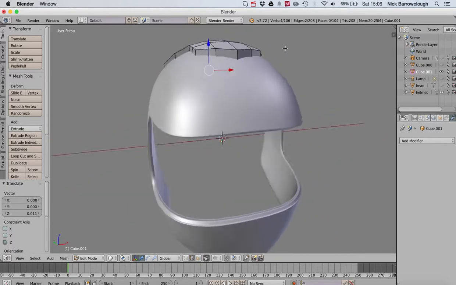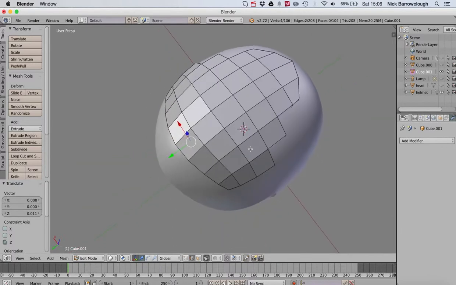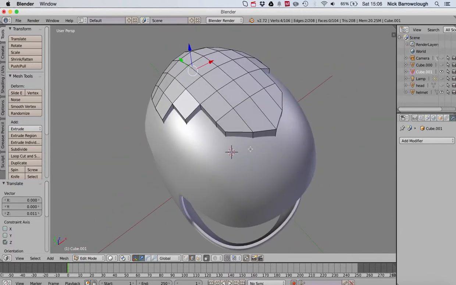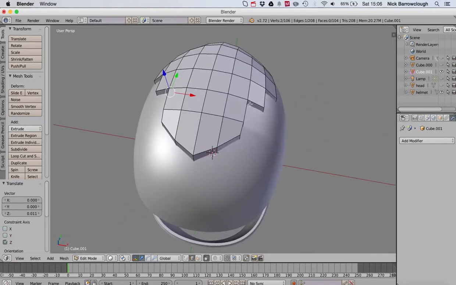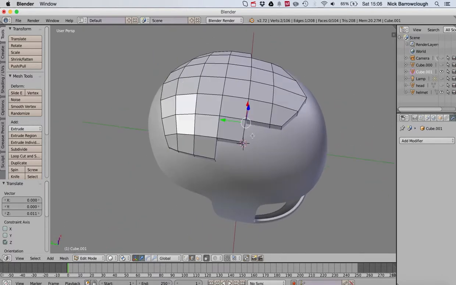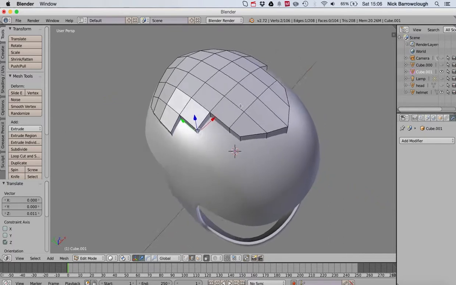We'll sort out a lot of these issues with smoothing later. It will make our edges more rounded, but we probably also want to move these out a little bit, probably this in, because we want this to be kind of rounded like this.